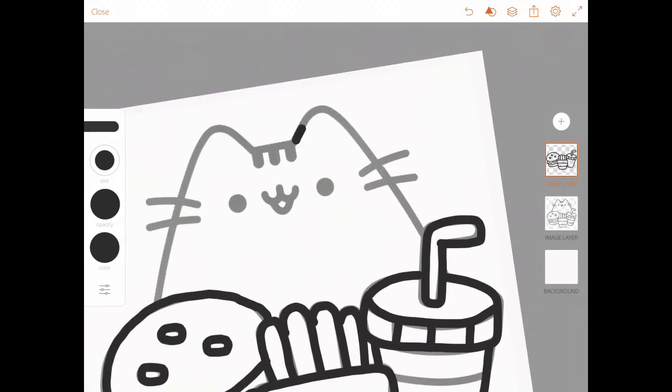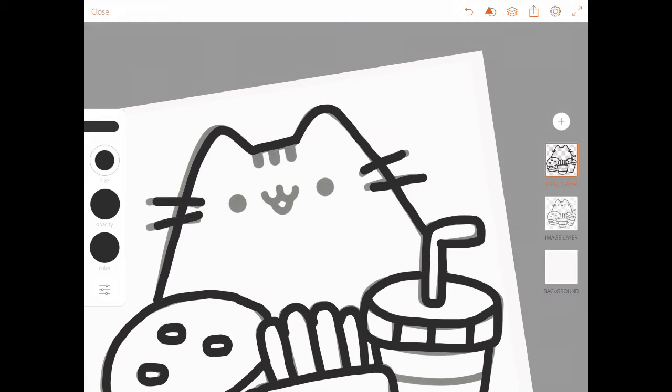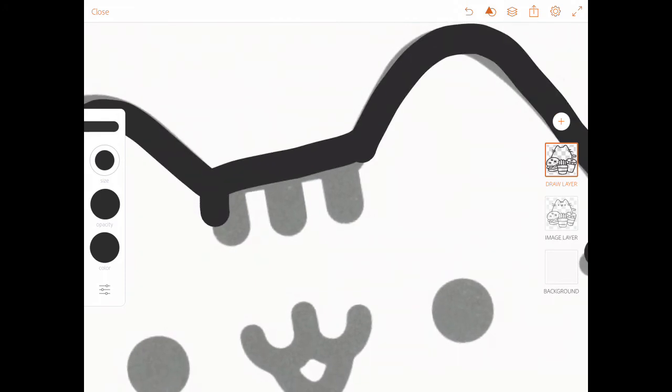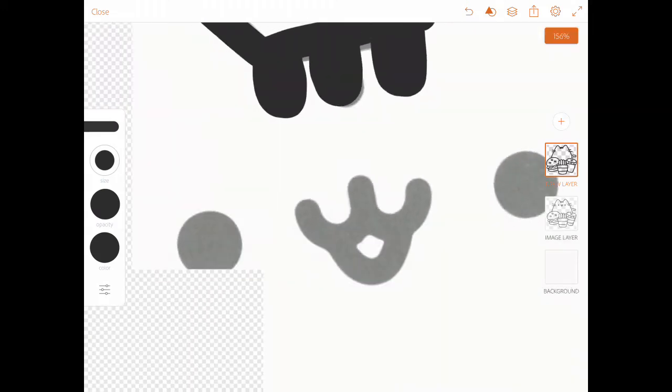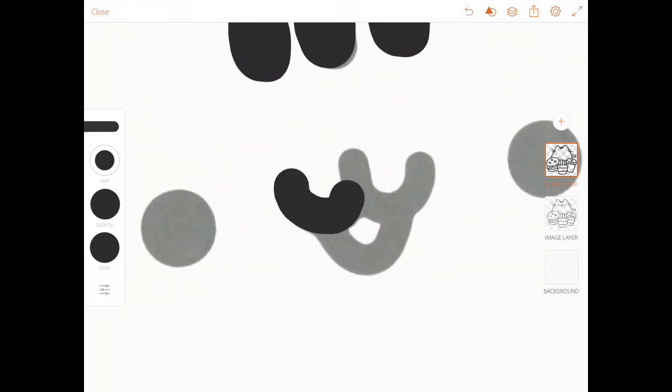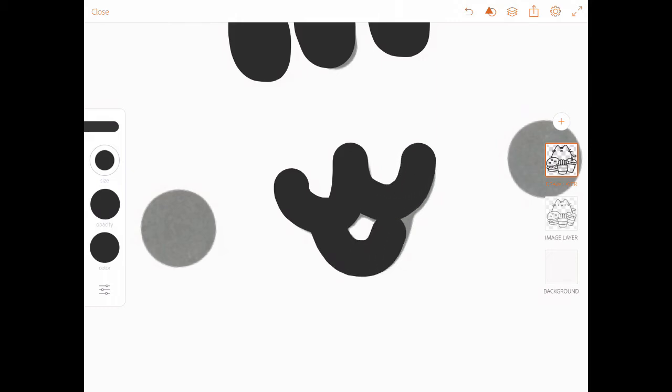We need to go over my kitty now, our potato kitty. So I start at the top right ear and go down, and then I do my whiskers. Then I'm going to do the left ear and the whiskers, and I'll zoom in so I can get those little smaller shapes easier. And then zoom in, use 2 fingers to move around. I'm going to do the mouth, nose, tongue thing.